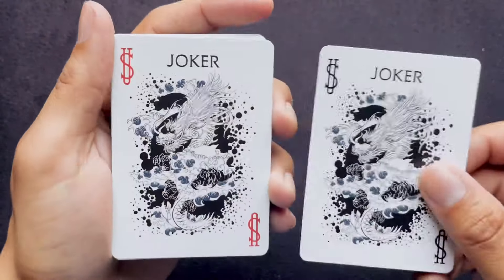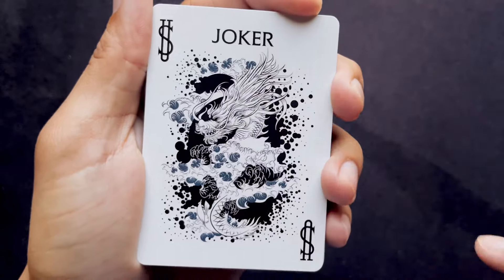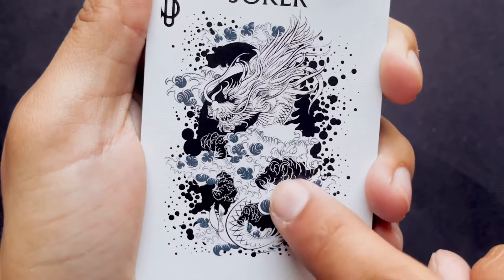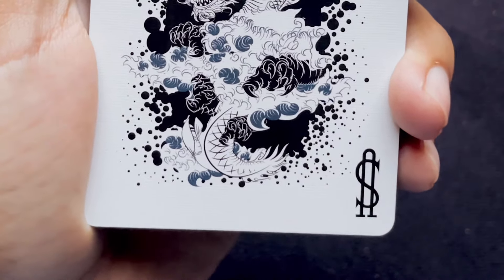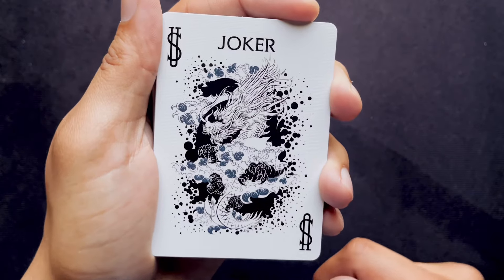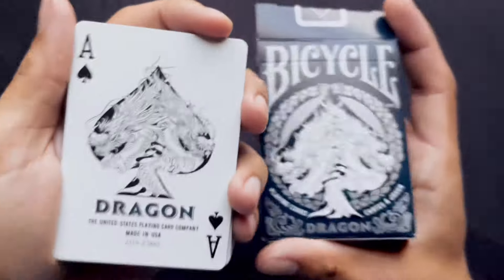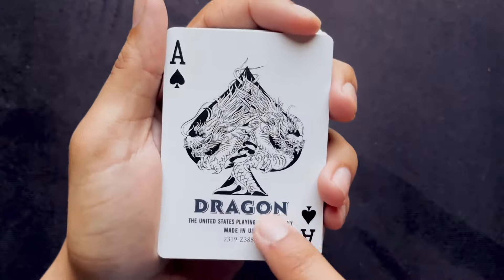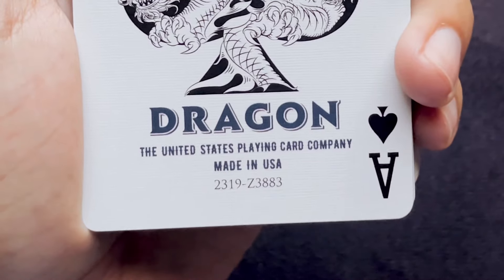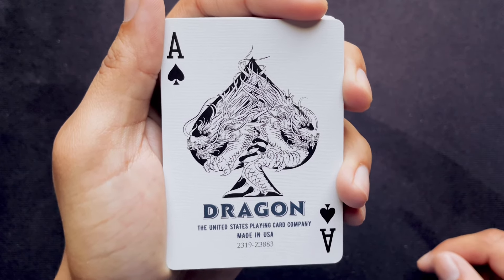Let's go ahead and look at the faces of the cards. We have the Joker cards, which are the exact same minus the colored U and S. We have 'Joker' written and it kind of looks like a Rorschach chart with the black ink in the background. We have the dragon here and we finally get to see the bottom half of the dragon, which is just a tail that hides into the black background. The hands also happen to be that same black color — don't know if that was intentional, but that looks pretty cool. For the ace of spades, it's the exact same spade we have on the front of the tuck case, with 'Dragon' written, 'United States Playing Card Company, Made in USA,' and the serial number for this deck.